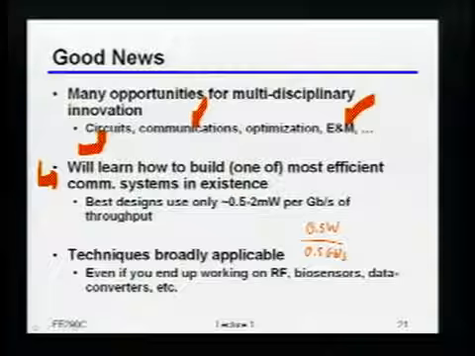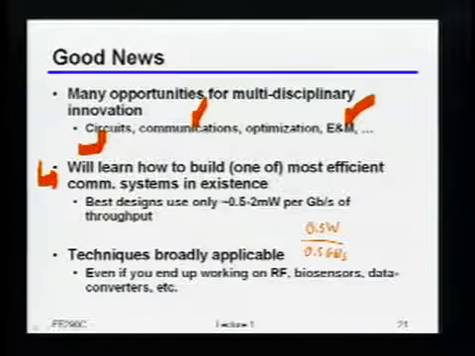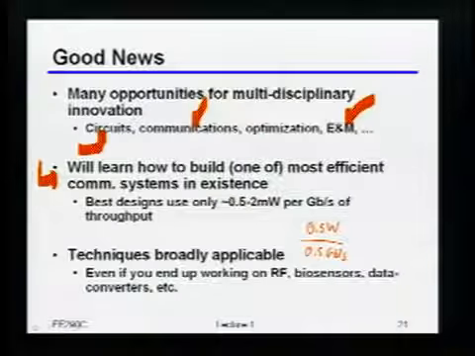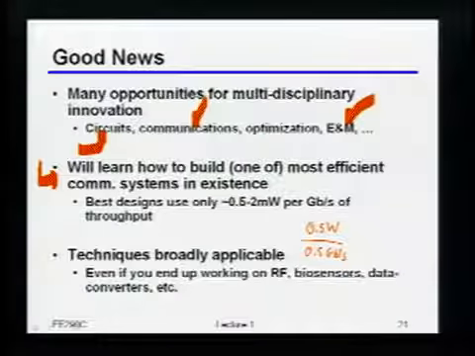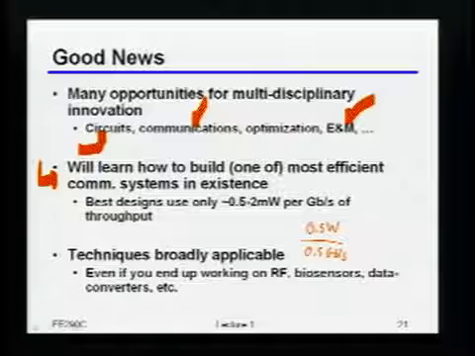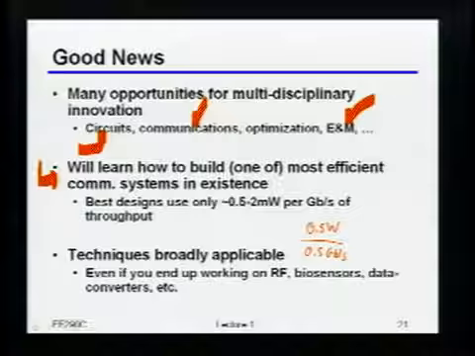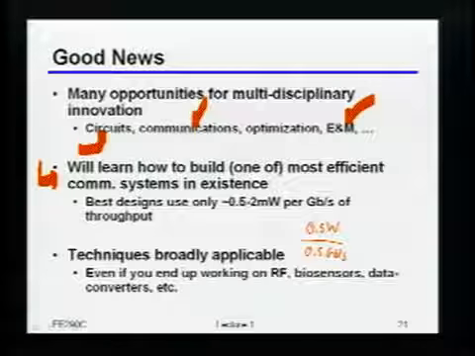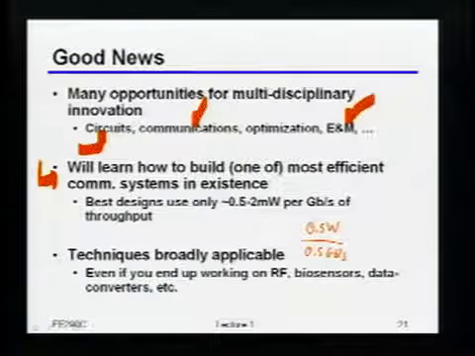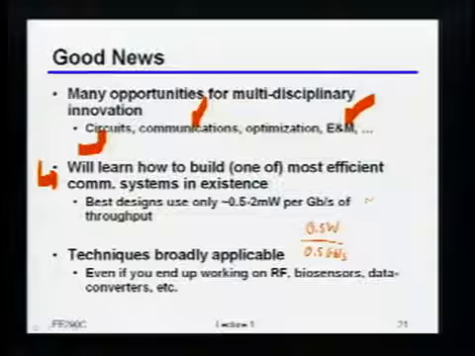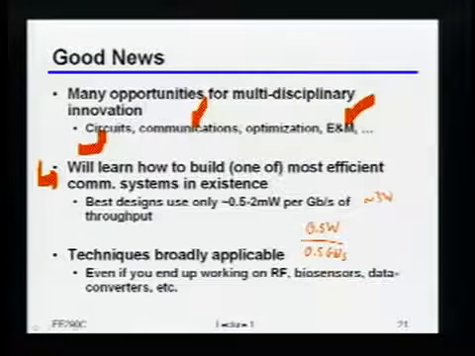Now, just to make our life even more fun, anybody know what a typical cellular transceiver will take? How much output power? Forget even the transceiver. How about the PA? How much output power does the PA have to do? By PA, I mean power amplifier. 1 watt. Yeah, it's actually more like 3, by the way. So if you looked at GSM under the worst case conditions, they want about 3 watts or so. What's the data rate you get? Ballpark.